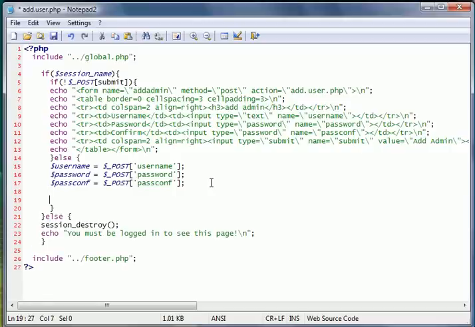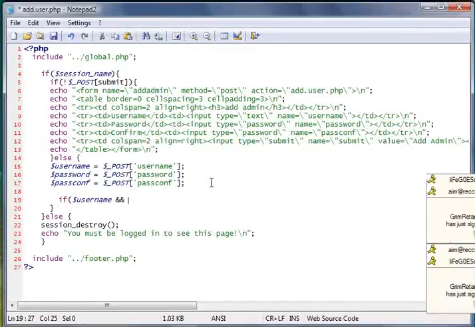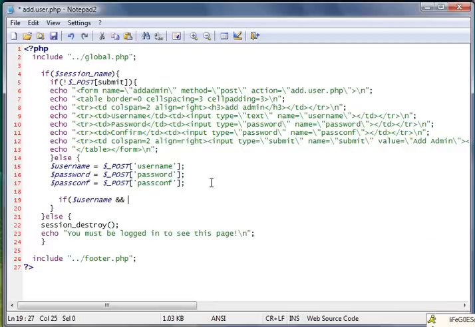Now that we have those defined, we're going to check to see if every single one of those exists. So I'm just going to put a couple breaks, and I'm going to tab in once. I'm going to create a new if statement here, and we're going to check to see if username and the and delimiter is two ampersands, right next to each other, no space, and that just tells us that the next value has to be there as well. And passconf.